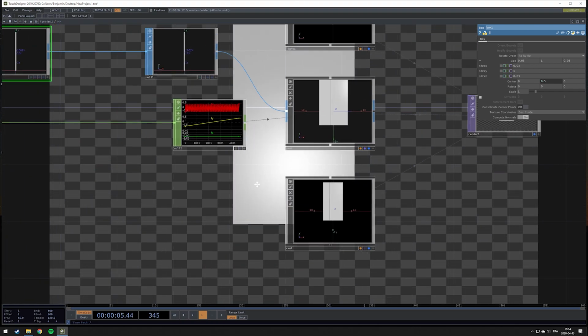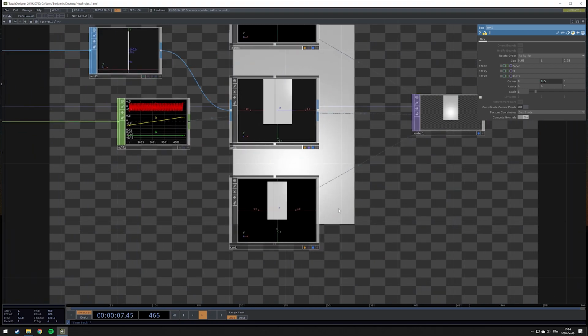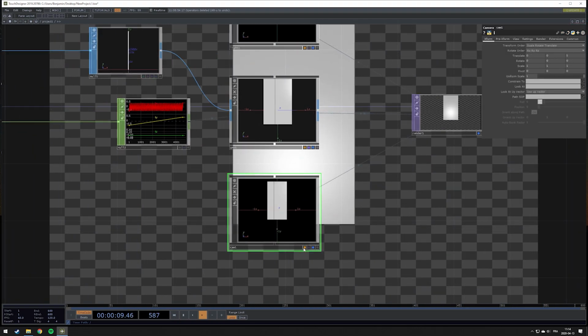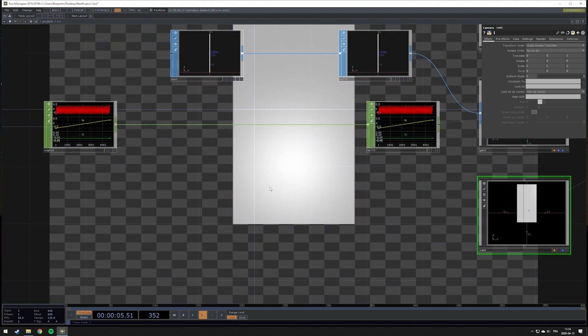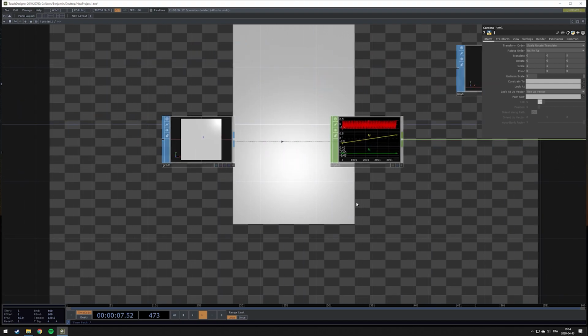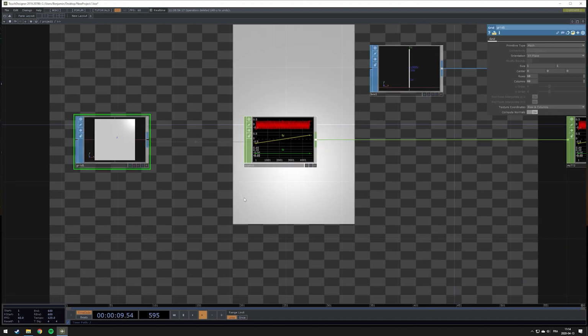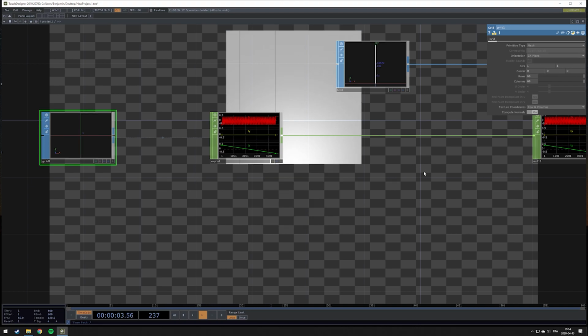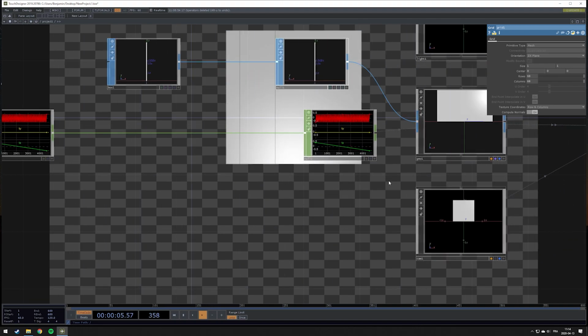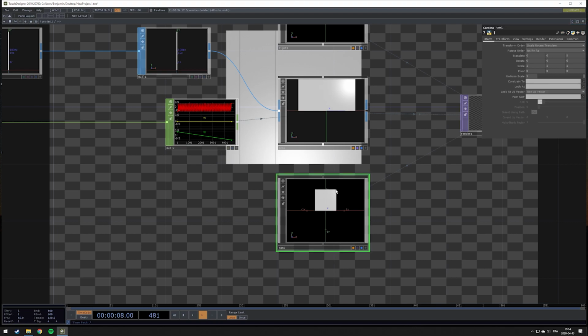So now that we're good, let's finally play with this one. Oh yeah, also of course we have to change the orientation of the grid. So right now it's on the XY plane. It's placed on the ZX plane. That's it. Now we have our box and it's placed in the right position.